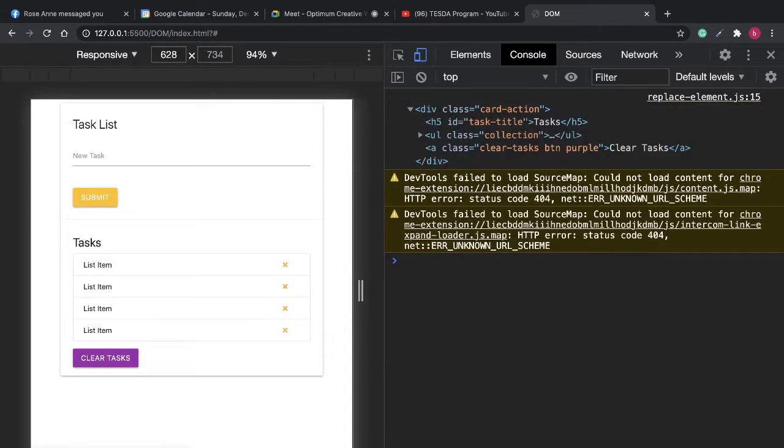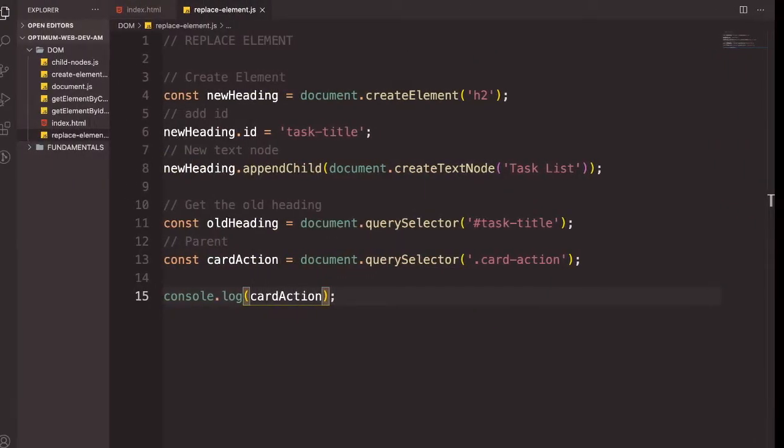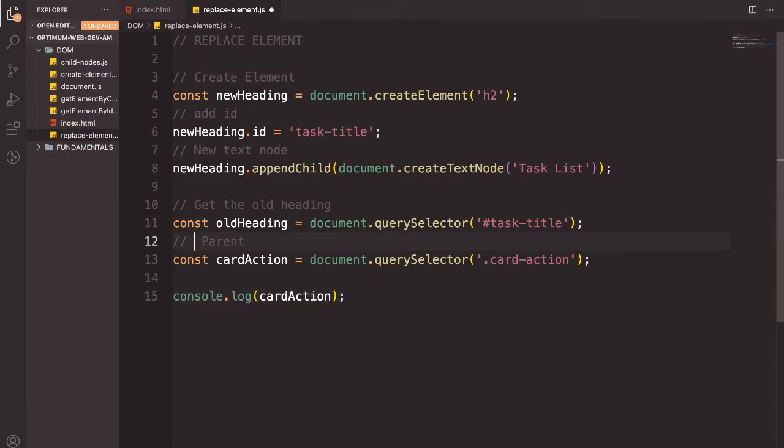So, kapag yung parent, nakita nyo, nandoon yung H5 natin. Tapos, nandun na rin yung UL. Right? So, yun. Kaya nilagay natin dito is get parent. Pwede nga get parent dito. Alright, so once we get the parent, tapos nilagay natin siya sa variable na access natin siya, ang gawin natin is mag-replace na tayo. So, paano mag-replace? So, replace.